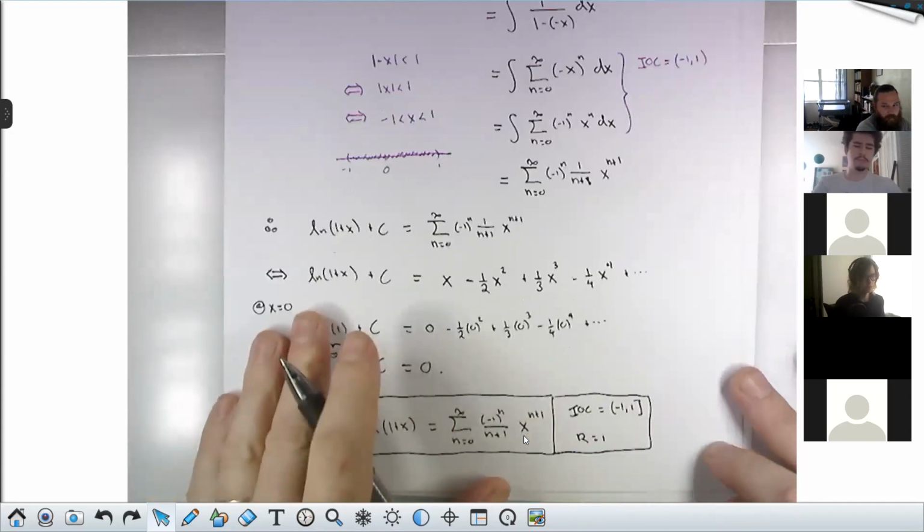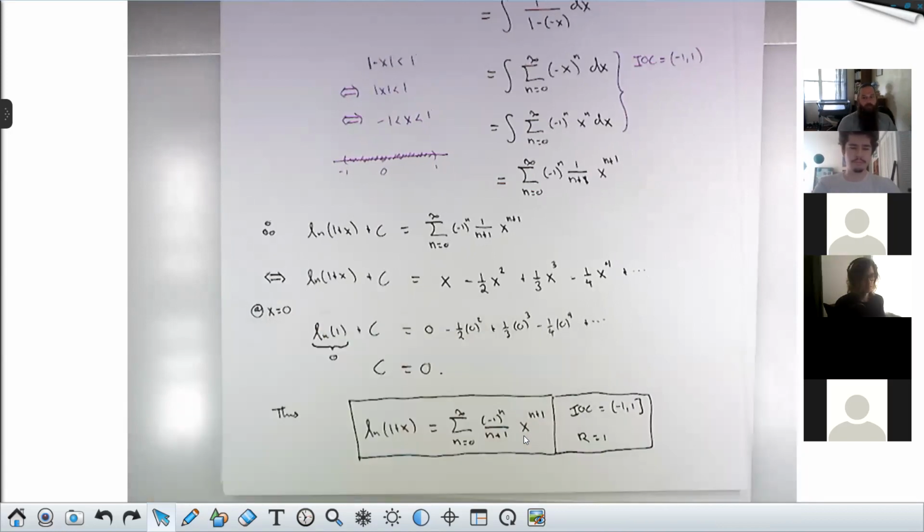So that's the convergence information you need to remember along with this series. This is also way back when we were first talking about series and we played with some partial sums. I said this series converges to the natural log of 2. That's where this comes from. If you plug in 1 here, you get the alternating harmonic series on the right, but on the left, you get the natural log of 2. That's how I know that the natural log of 2 is the sum of the alternating harmonic series. All right, questions on this derivation?